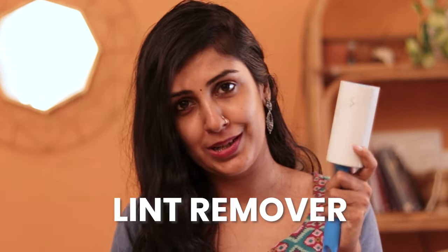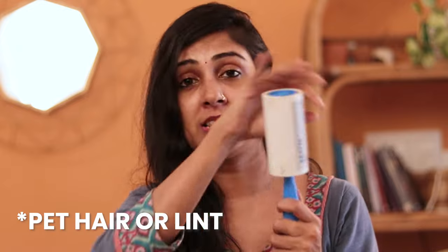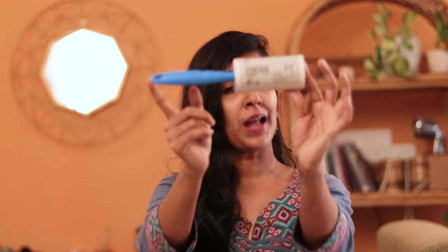How many of you know what this is? This is a very popular IKEA product, and I got this over six years ago. It's a lint remover — very popular with IKEA. The thing is, it's made of sheets: the hair sticks to the sheet, and once it's full you tear it and throw it away, then use the next layer and the next until all the sheets are done. Then you're left with a plastic body and a roll which is kind of useless. I don't think IKEA even takes it back for reuse. So overall, it's a very unsustainable product, and while alternatives exist in the market, most of them have been plastic, and I didn't want to buy a plastic product even if it was reusable.